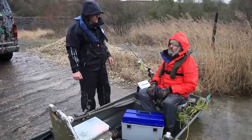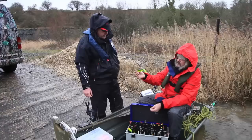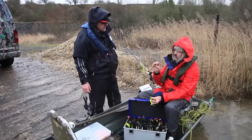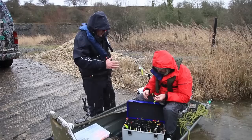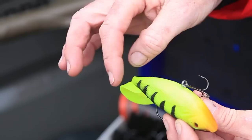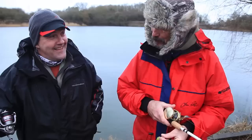It's really important to use a leisure battery rather than just a car battery — it's all about amperage and current and continual drain as opposed to having just that instant burst you need for a starter motor. On the business end I'm going for big lures today. This water does contain some decent pike — certainly in excess of 20 pounds — but this time of year it's cold so we're going for some big baits. I've brought a selection of my big monster baits — we've got curly tails with a bit of movement and a rattle inside. Vibration is important — fish do have a lateral line which is very sensitive to water pressure changes. A chub can hear a bug drop off a tree, a carp can hear a pellet go in the water — so something rattling like that makes a lot of difference to a predator.